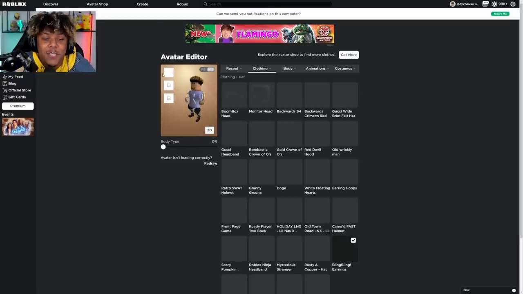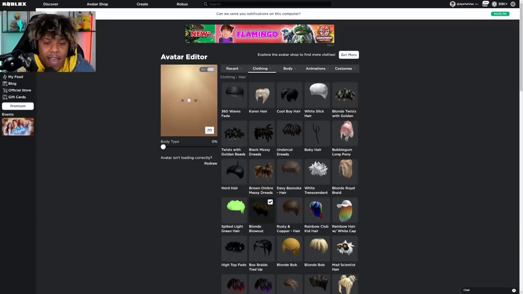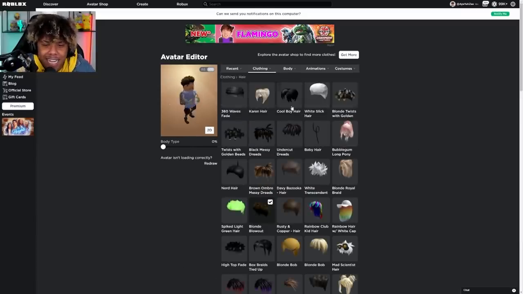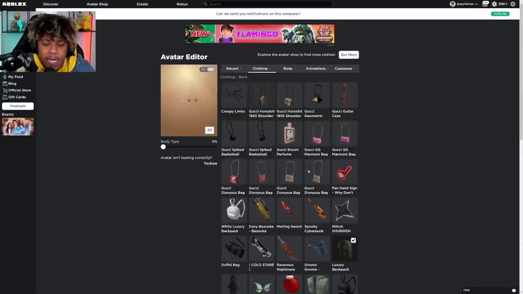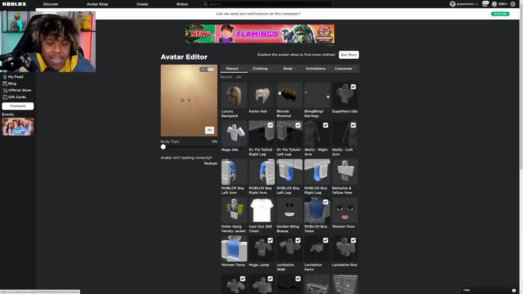All right, the next thing you wanna do is take off every single accessory, like your hair, your backpack, everything you have on. Just have a clean slate, guys. Just take everything off. I'm gonna take off my backpack. Okay, there you go, my Gucci backpack. Okay, now I think everything is off.